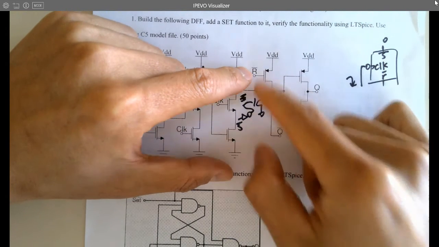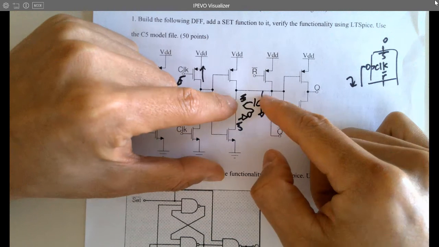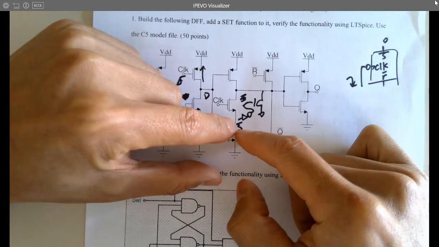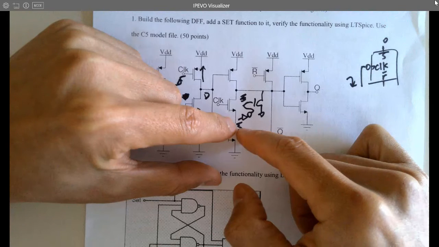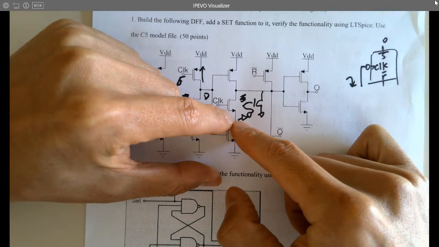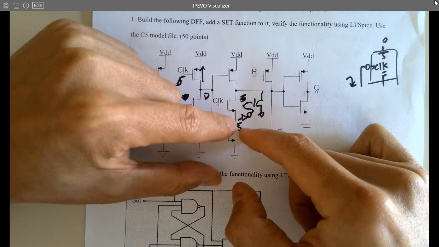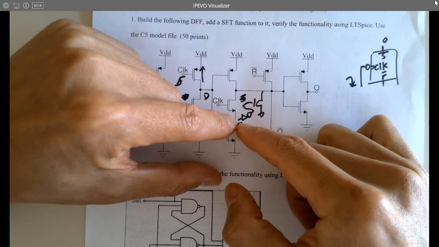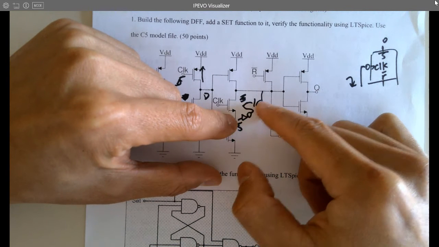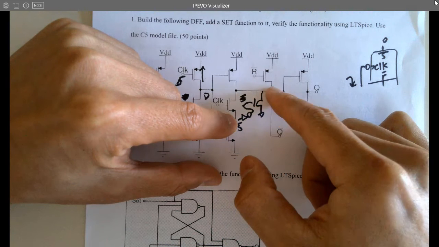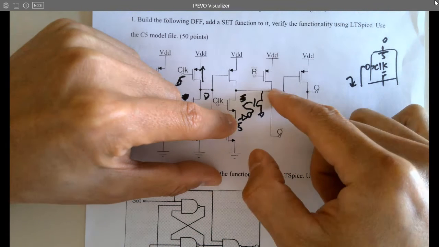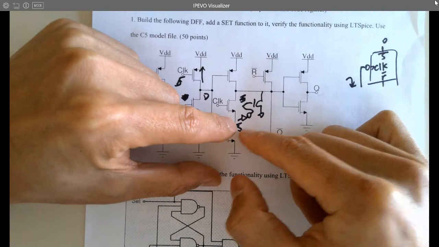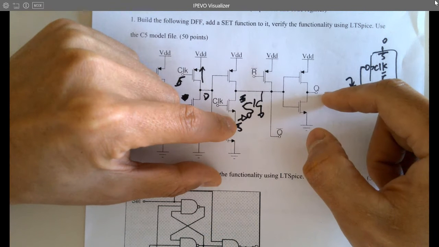And we want a 0 to trigger set as well, so we need an NMOS transistor and an inverter. Whenever S bar is 0, the input here is 0, it's also 0 active. I want to trigger the setting mode. So when this is 0, after the inverter it is 1 here, so it's going to turn on this NMOS and pull this down to ground. So I got a 0 here and 1 here. So whenever S bar is 0, it's being set.